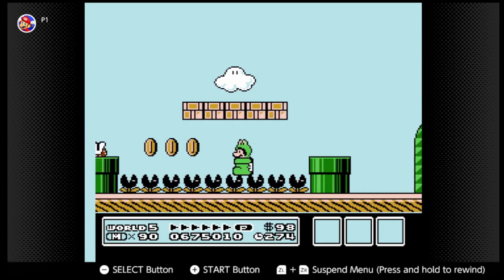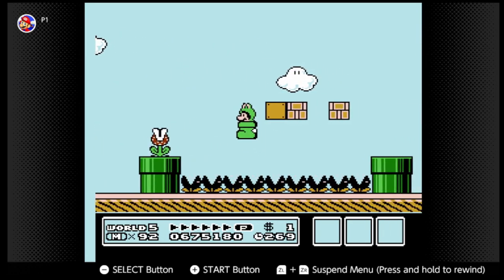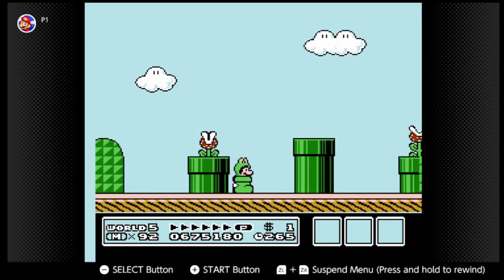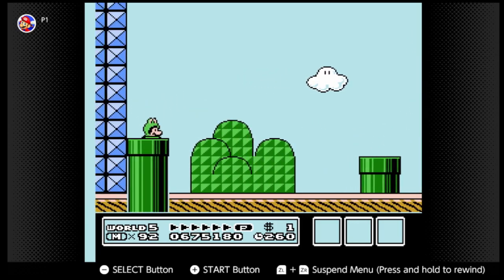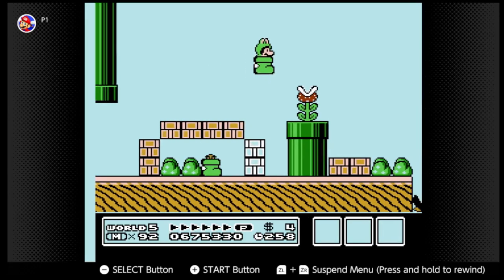Now, here's the thing about the Goomba shoe in the Japanese version. In the Japanese version, if you get hit with the Goomba shoe, you just go back to small Mario. Not in the international version, they changed that. Thank God we're not playing the Japanese version.